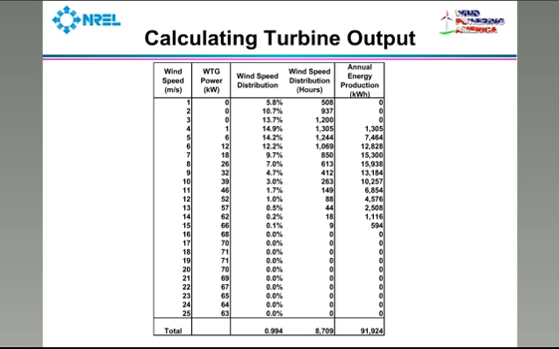If you do this, there's a lot of Excel spreadsheets, so we'll do that calculation for you. This kind of shows you just how it looks in tabular form. So if we look at, say, the bin of 5 meters per second, the wind turbine power curve produces about 6 kilowatts then. The wind speed blows at that speed at about 14% of the year, about 1,200 hours. So we multiply 6 times 1,244 hours and get 7,464 kilowatt hours of energy that is produced by the winds at that wind speed. And so then we just add up all this energy, and for this turbine at this site, you get about just under 92,000 kilowatt hours per year of gross energy production.